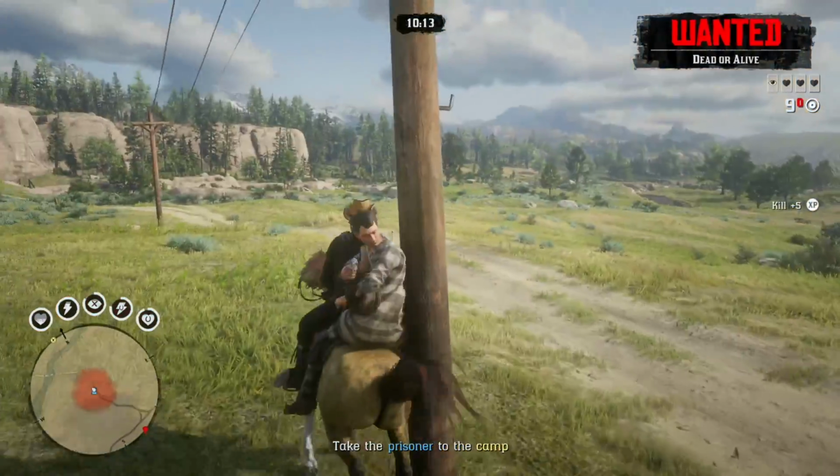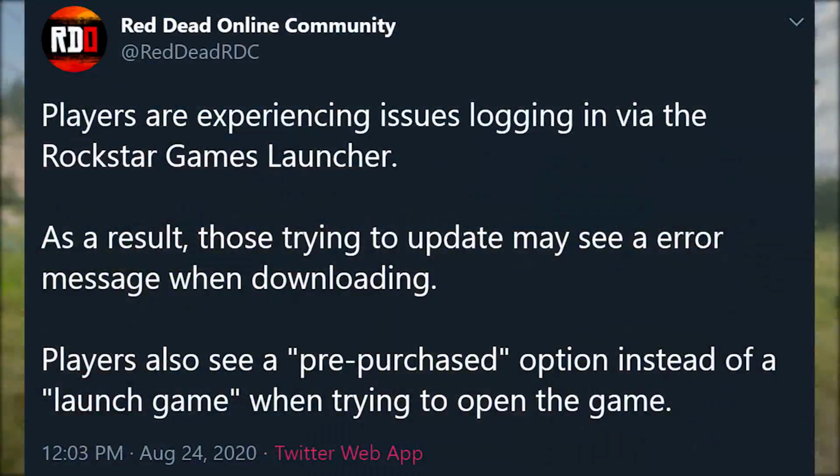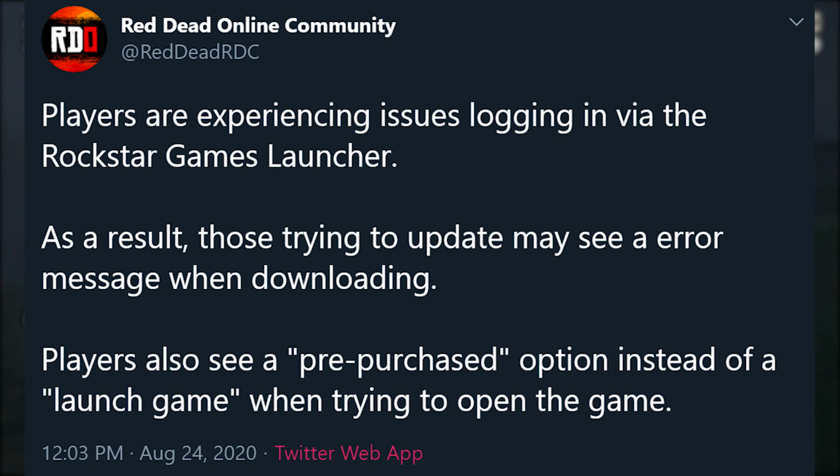According to Red Dead RDC, he says the following: Players are experiencing issues logging in via the Rockstar Games launcher. As a result, those trying to update may see an error message when downloading. Players also see a pre-purchased option instead of launch game when trying to open the game.